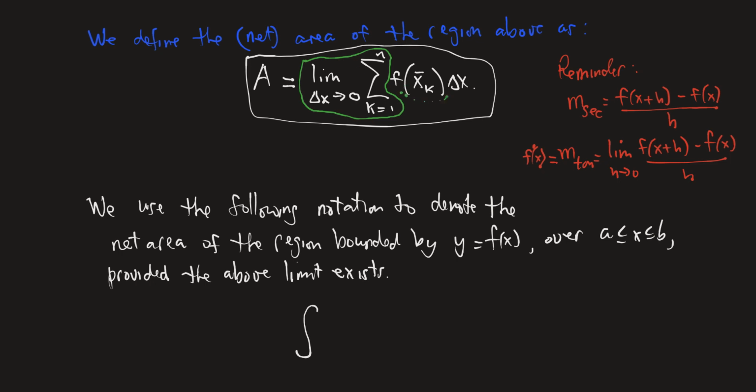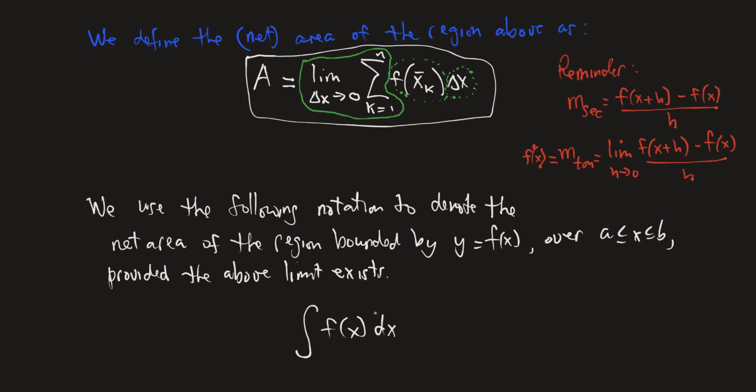The f of x bar k is replaced by basically this formula right here, f of x. So we put an f of x there. Again, you might remember this from Calc 1, that as delta gets very, very small, your difference, or your delta, approaches the differential x. So that delta x gets replaced with dx, right? So far that's looking a lot better.